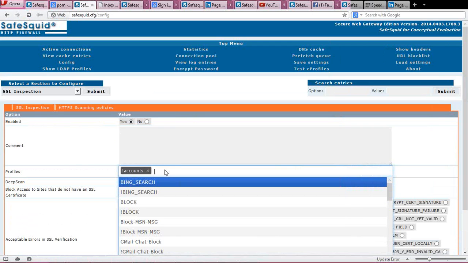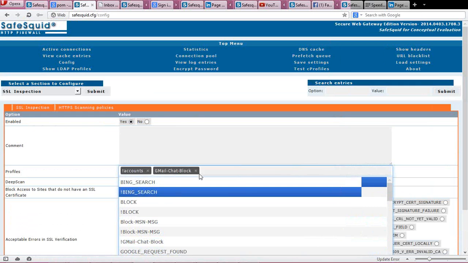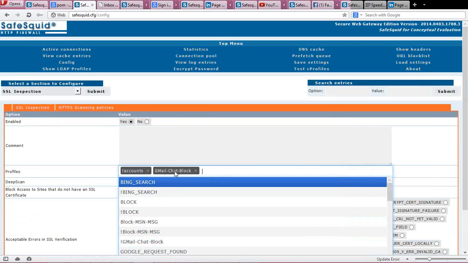Are you with me? And if you want that only a particular group should be scanned, we can also do that, like the Gmail chat block profile. Now accounts will not be scanned and the Gmail chat block profile will be scanned. We can create two profiles, that is groups, and then select what to scan and what not to scan. So for banking sites, we will create a rule with a particular group name, and HDFC, ICICI, Citibank, and the rest of the banking category sites will be combined into one particular profile, and they will be exempted from SSL scanning, and the rest will all be scanned. Fantastic, that makes sense.